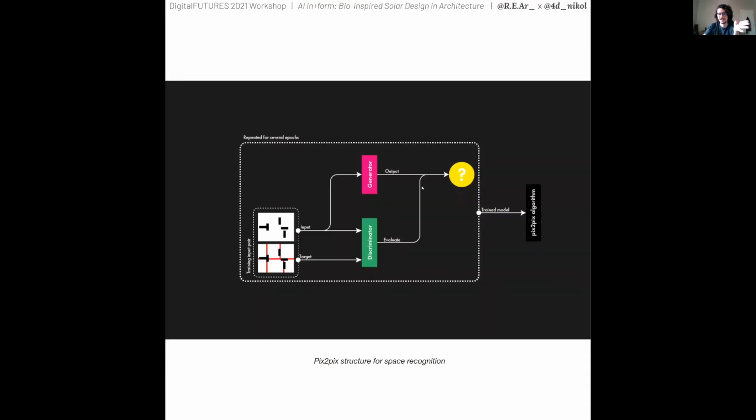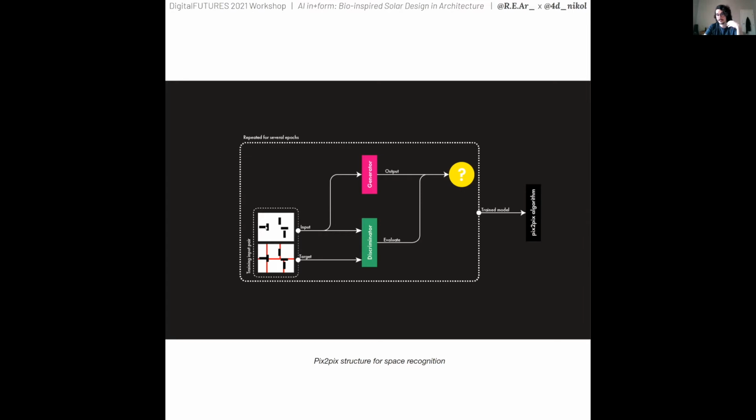To discuss it with an example, I want to share with you this project that used pix-to-pix for spatial recognition. Imagine here, I guess you can see my mouse, right? Yes? Okay, thank you. Here on top, we have an image that represents a series of components in a floor plan arranged in a space, and we want to know how we can separate the spaces in this image, which might sound simple, but it's not so simple to do programmatically. It's something that uses a lot of human intuition.